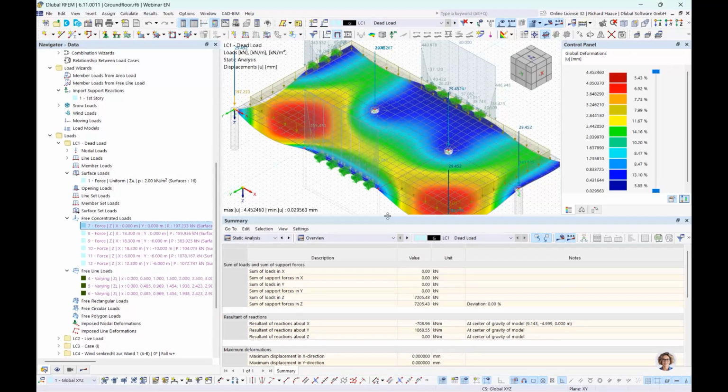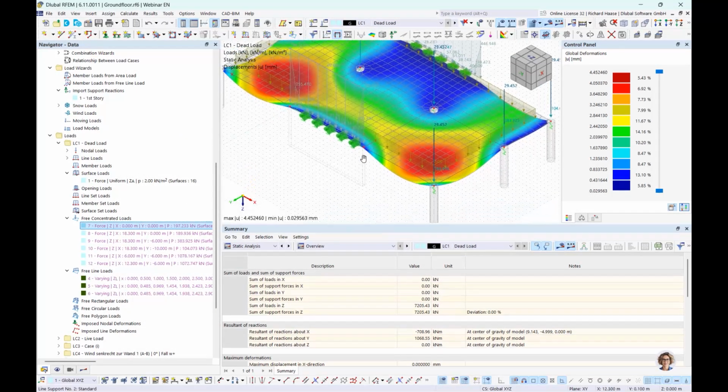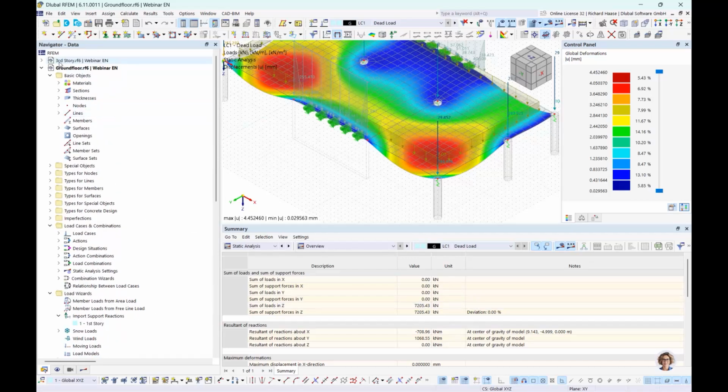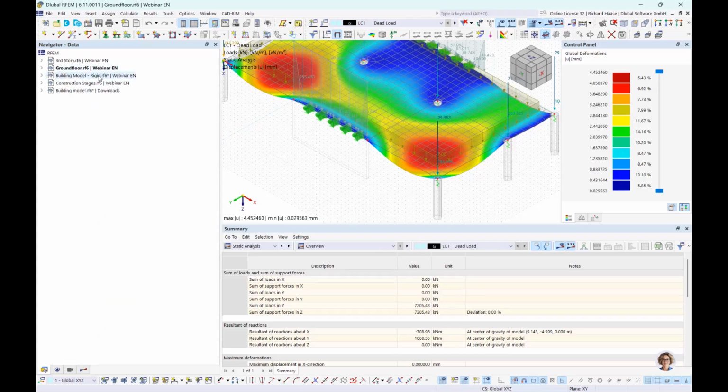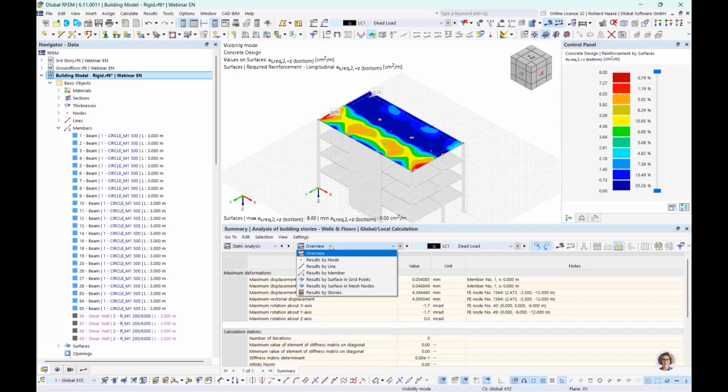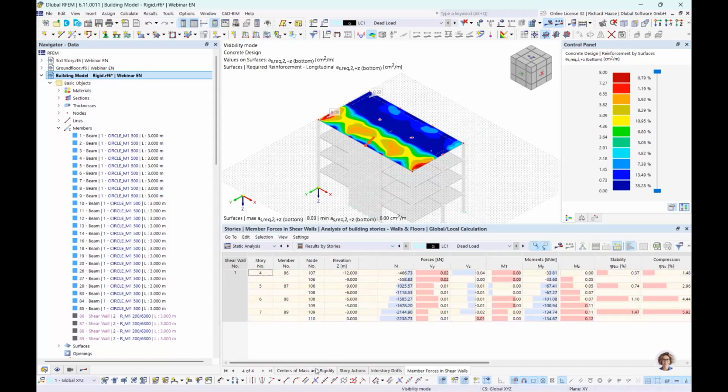Okay, but the thing I want to show you is the sum of loads, and we have here our 7.2 meganewton. And when we switch back to the building model, so 7.2, dead load result by stories.